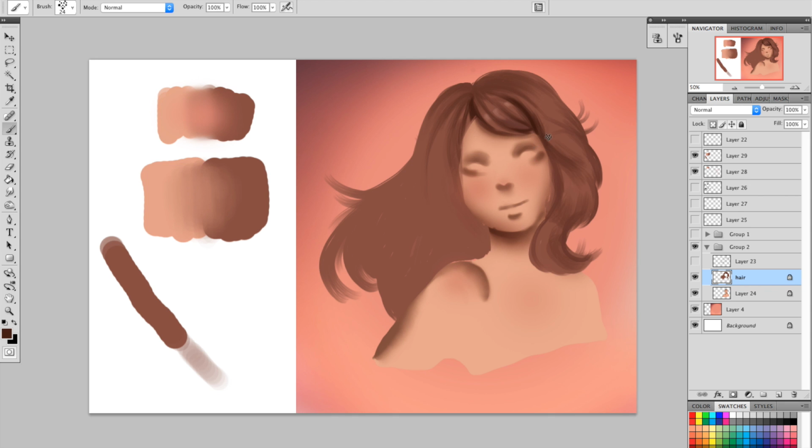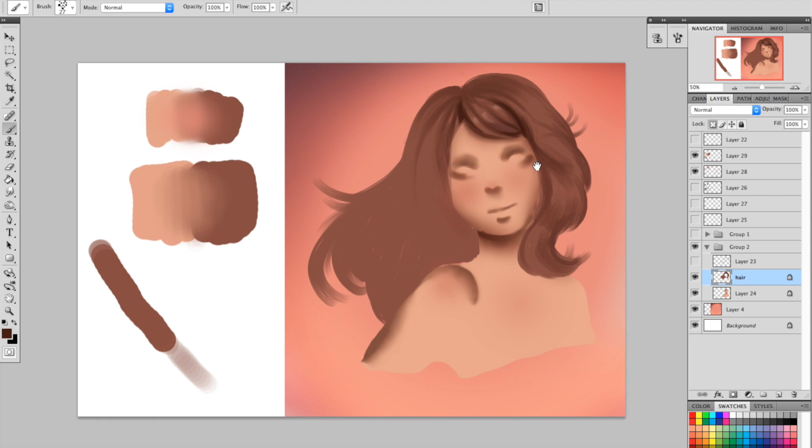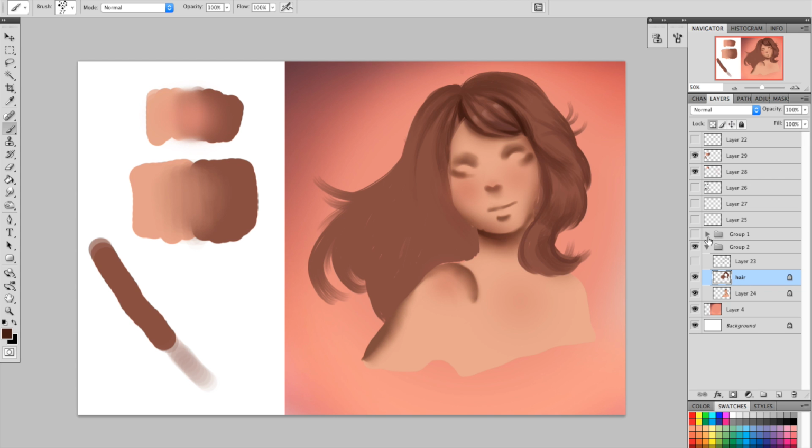Alright, so that's how to blend manually. And again, I'll probably give you the link to this hairbrush over here if I could find it. I'll probably find it later. But yeah, that's another blending technique that you can use. And let's see what other thing we can talk about.